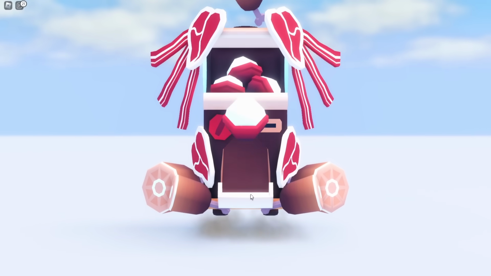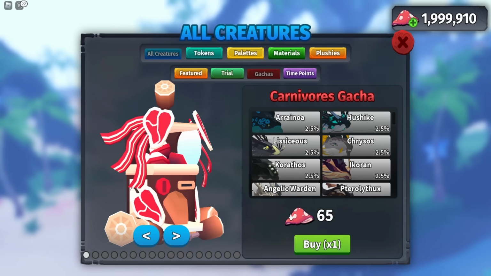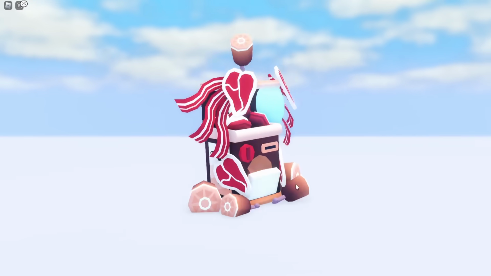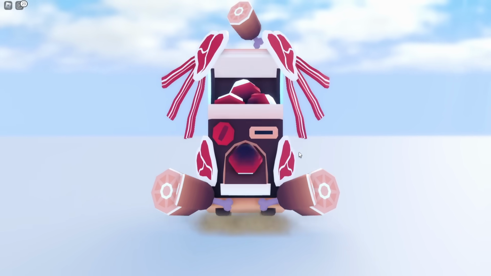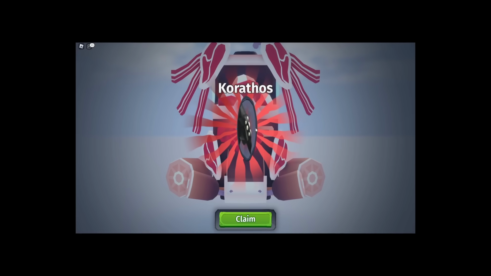There's a little animation. Yo, that is actually sick. Wait, we just got another one. Wait, what? Wait, guys, I think it's bugged. I think we're just getting the same creature over and over again. Is it? I think it actually is. Oh, wait. We just got the Krothos.